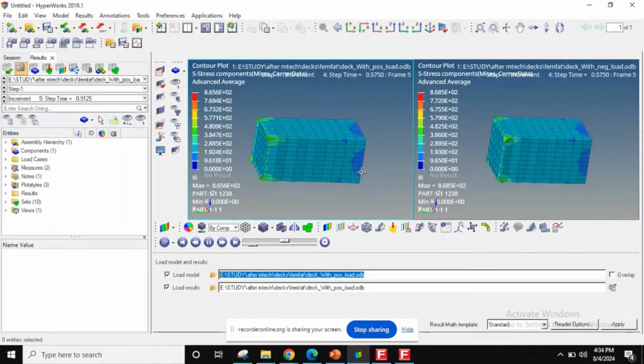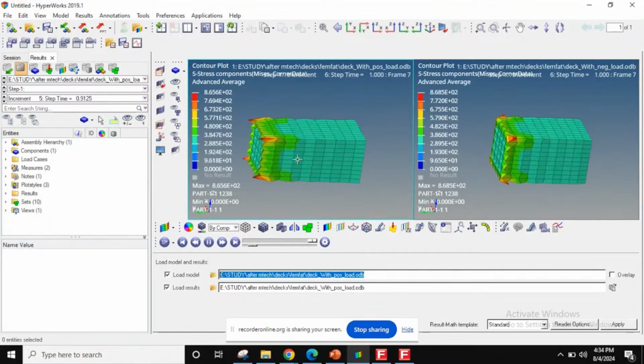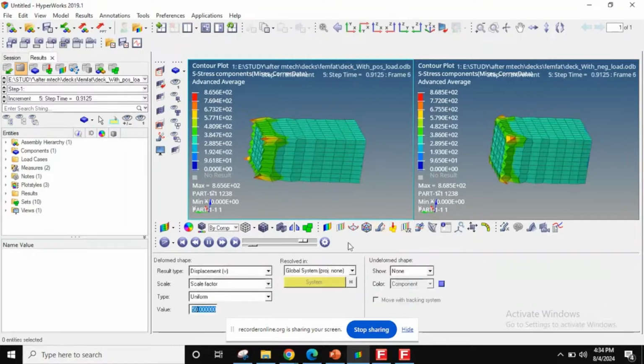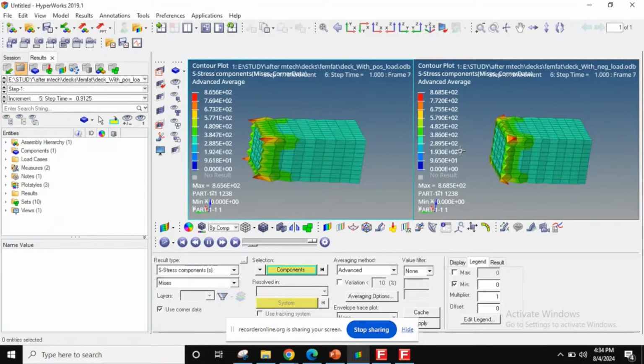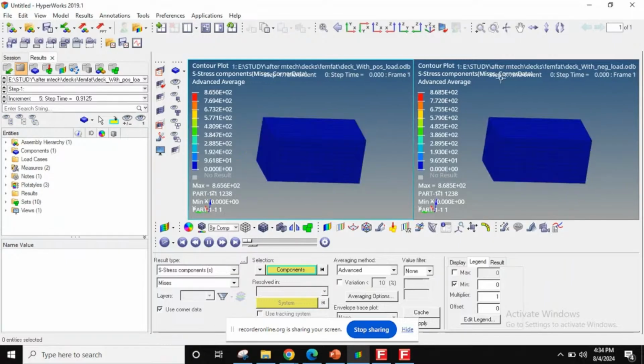I have solved two load cases like this. One, I am fixing it here, and this is a steel material. Here I am pushing this, and here I am pulling this. Also this is scaled by 50 to show you the animation. The stresses are at the level of 800 MPa, as I am using linear material properties. The stress is the same because I am using Mises stress. Mises stress is always positive, although this is tensile in nature and this is compressive in nature.